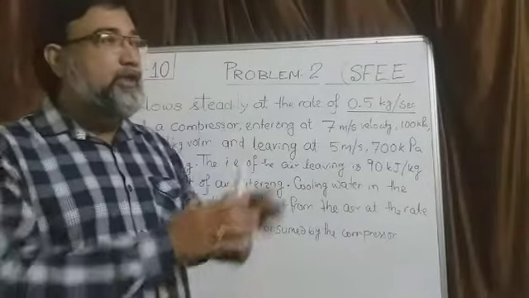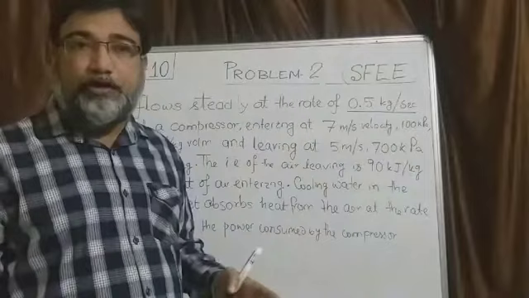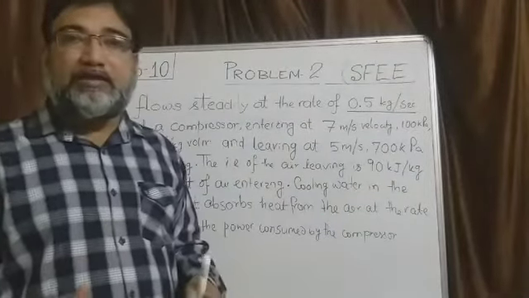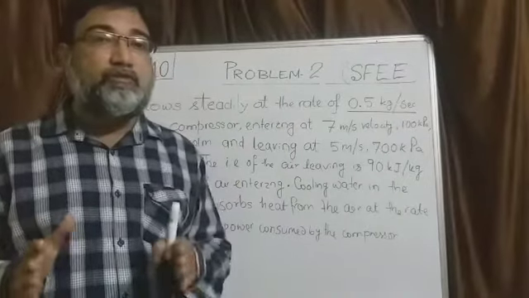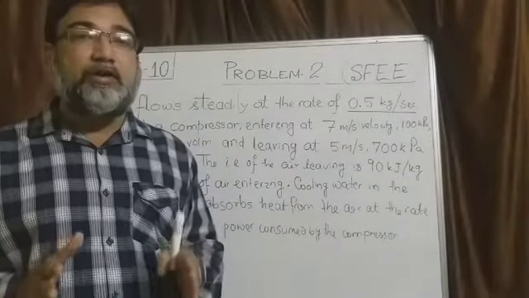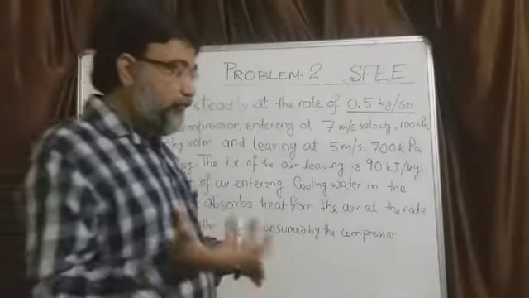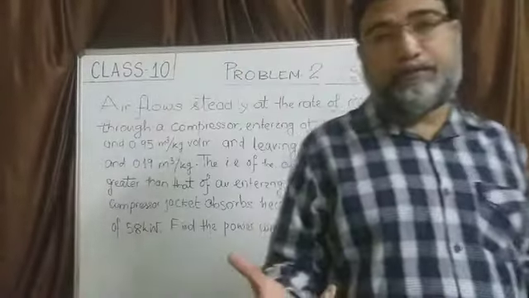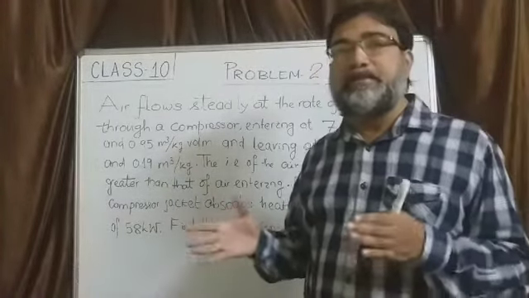That means it draws the fluid. For an air compressor, air is the fluid. It draws a gas, and compressor is a term which is used for increasing the pressure of a gas, not that of a liquid. When the fluid is a liquid, we call it a pump. When the fluid is a gas, we call the device a compressor. So these are basic things you need to know.